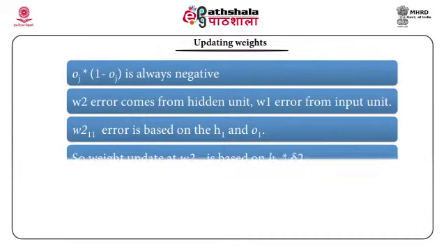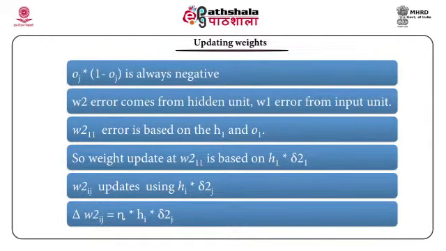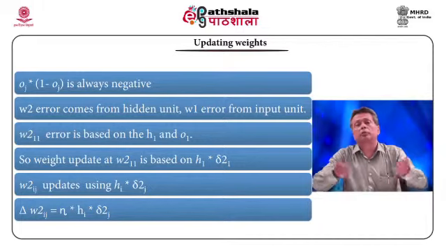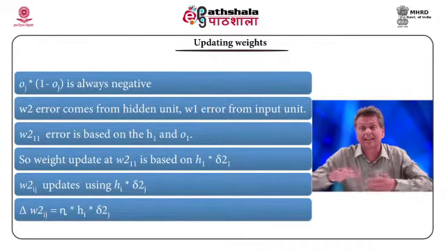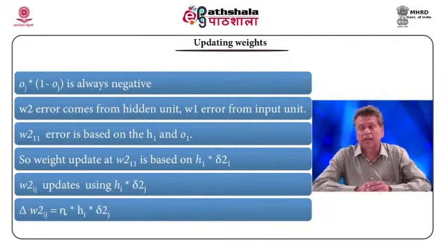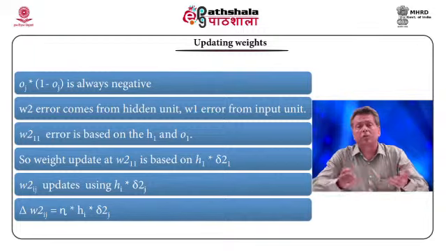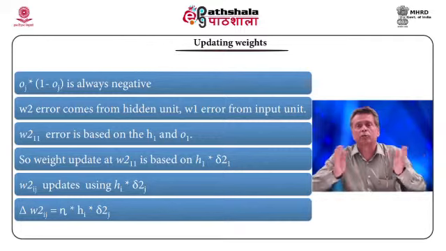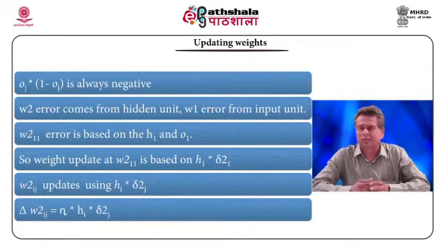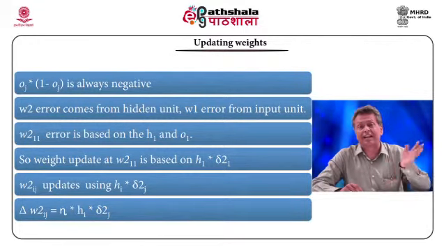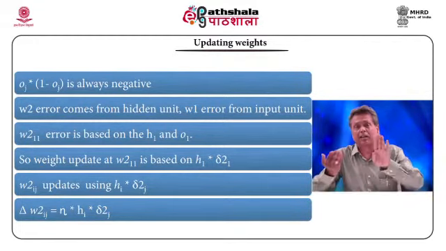And when we are looking at this, remember we had a problem of negative and positive misclassification. So, negative misclassification you will have to increase weights, positive misclassification you will have to reduce weights, and you have to calculate weights that way. Interestingly, Oj into 1 minus Oj or Hj into 1 minus Hj is always negative, because one of them is positive, the other one will become negative. Okay, so that's always negative. So that is one thing. So error, if you just add that thing, multiply that thing, it negates everything.